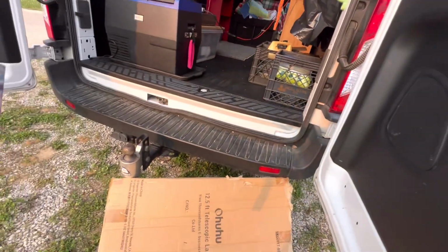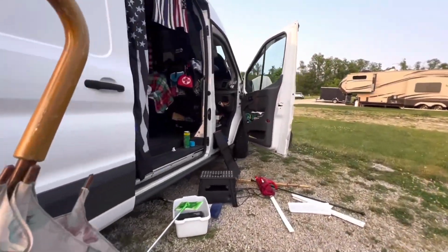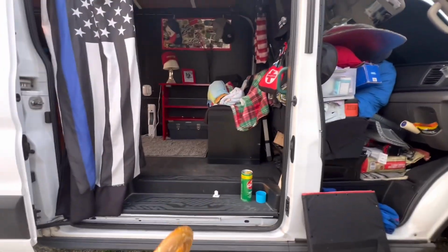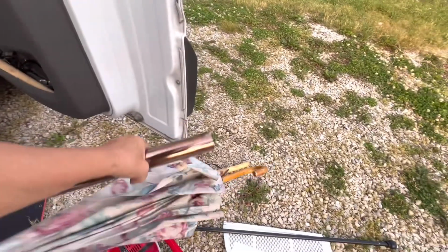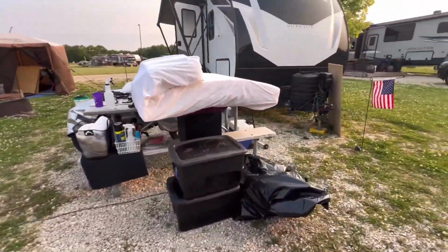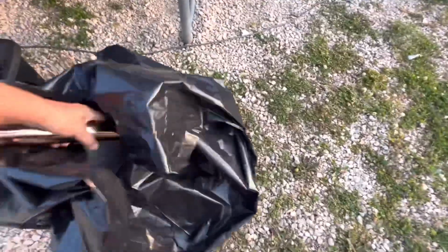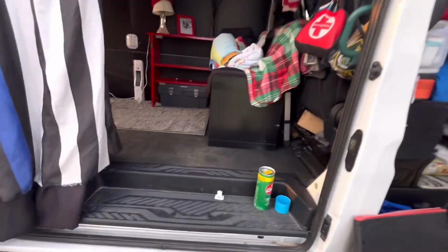That's the box from my telescope ladder. I'm not going to need that anymore. I didn't really need it before, but it was nice to contain things because there's my telescope right back there. Plus, I kept my umbrellas and stuff in there, and my yardstick and my walking cane, and my wrapping paper, which is going in the garbage because I never even use it. This one, it was free wrapping paper. Garbage, garbage, garbage. I've got so many things to go through. It's unbelievable.